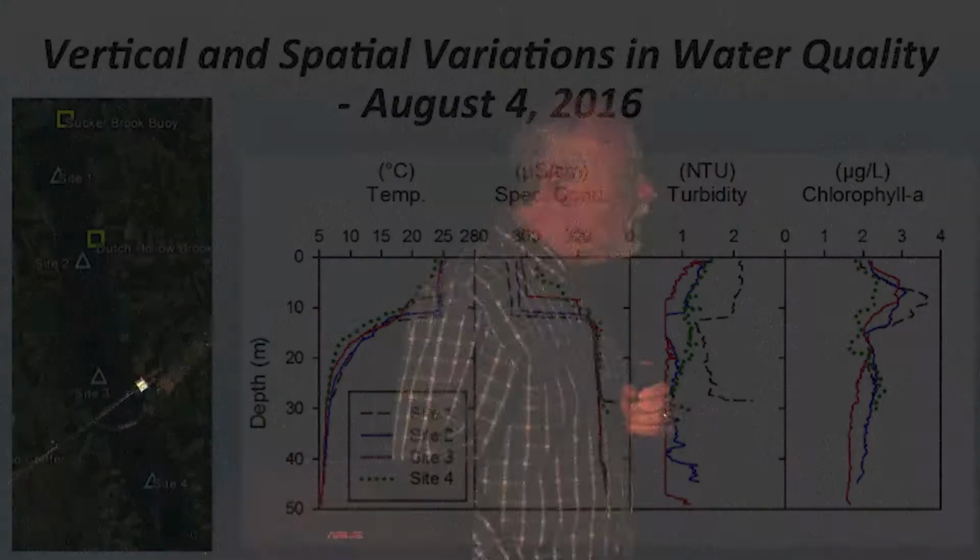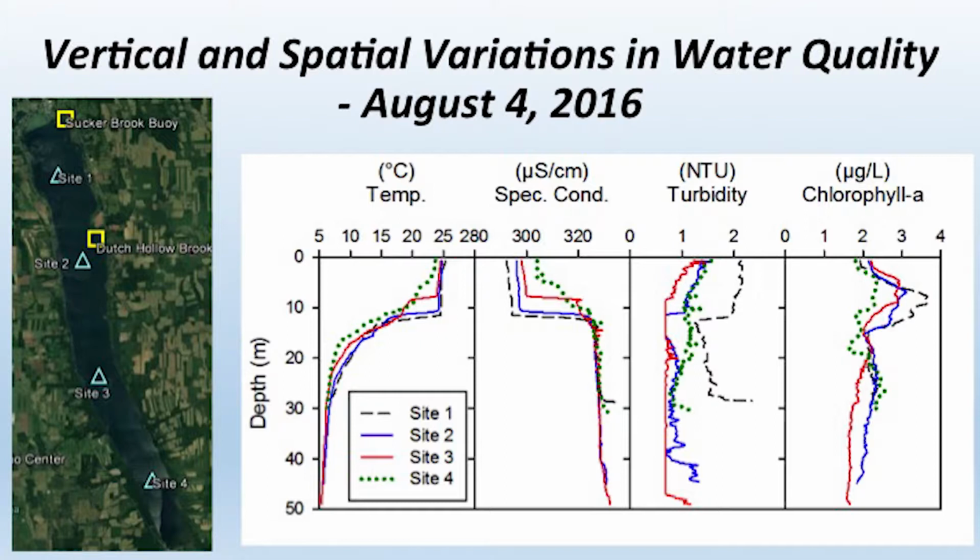So one of our other questions was, are there important spatial variations in water quality as you move down the main axis of the lake? And these are very similar to the profiles John presented earlier, pretty much the same instrument. And what we're doing here is showing individual parameters, temperature, at the four sites 1 through 4, all on August 4th. So the guys just went down the lake, dropped the instrument, made the measurements. And temperatures, nothing noteworthy there. Salinity, the water seemed to be slightly more saline down where the major input to the lake is. Not a big surprise there.